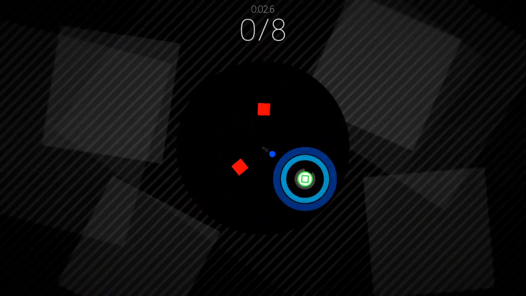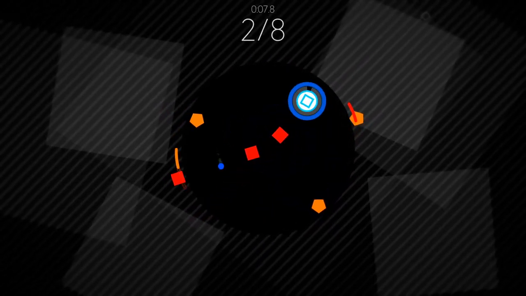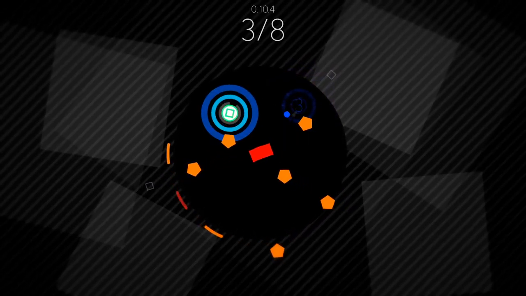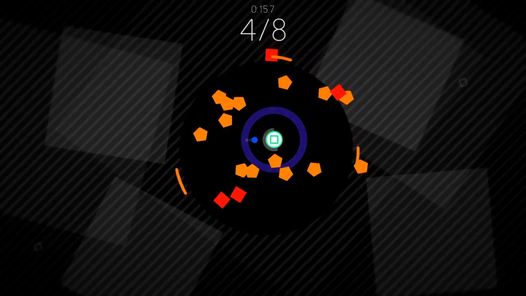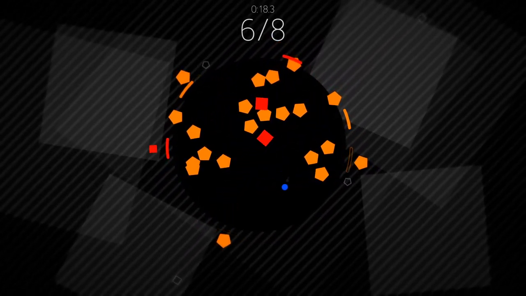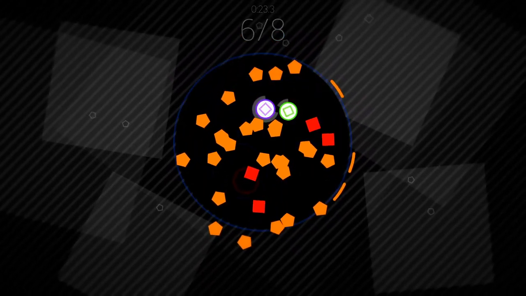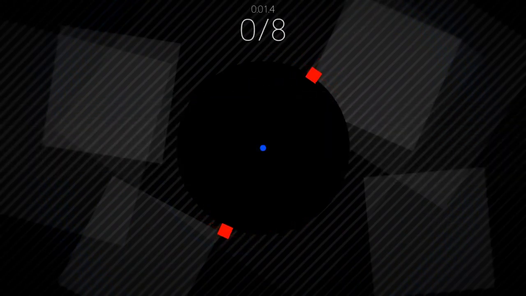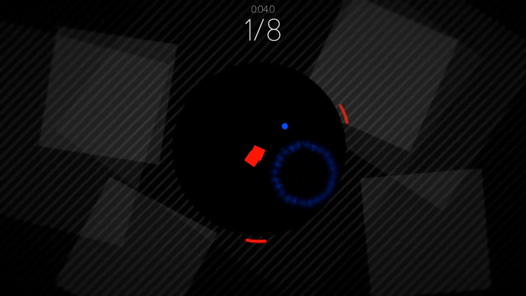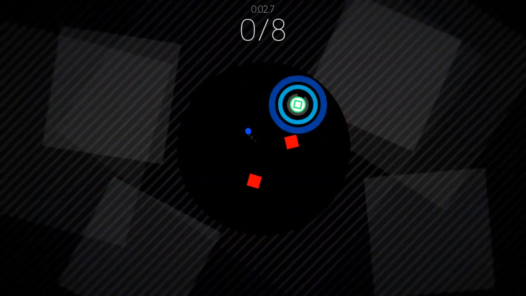Okay. 1, 2, 3, 4. Oh God, how am I going to get you? Okay, I got some. Where are you going to be? Oh my God, there's too many. I feel like they multiply. That's probably why it's haste. You got to get them as quickly as possible. You just get overwhelmed. Oops.